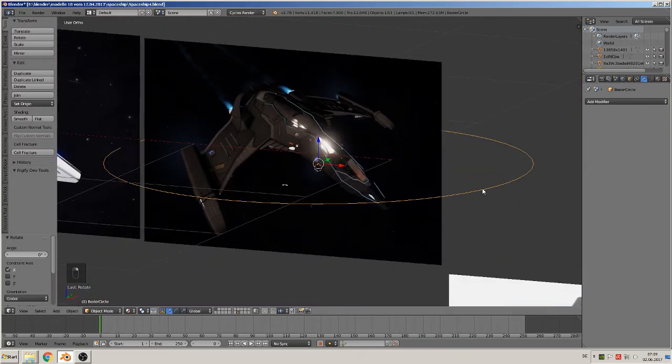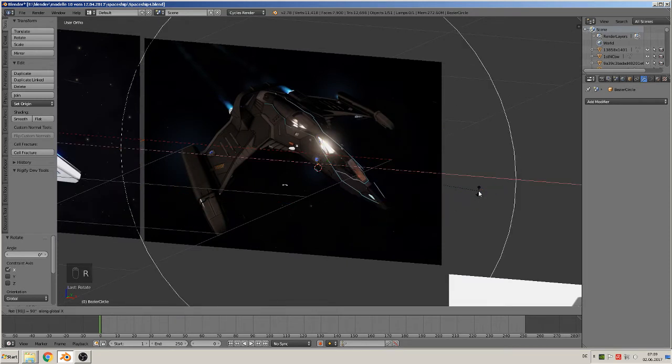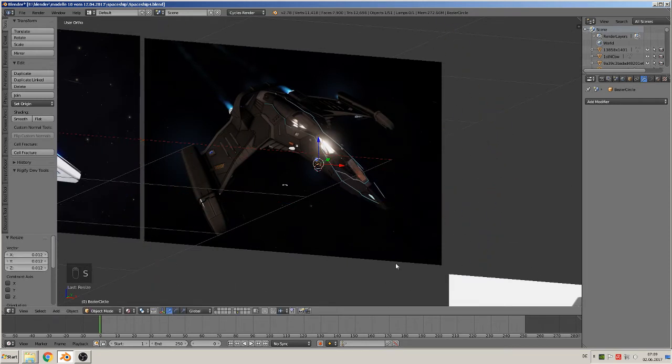Let's try it again. Rotate X 90. So then we scale down.